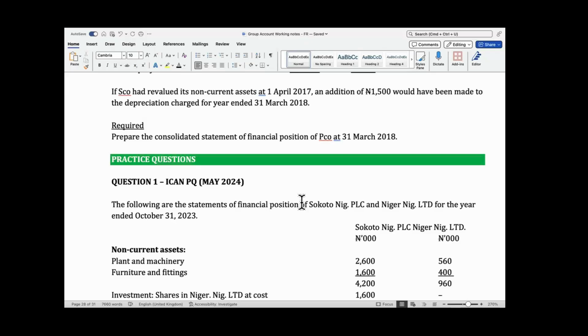So I wouldn't want to waste too much time on this topic because these are fourth class. Yes, these are fourth class, and we are usually supposed to use six classes to sort all of this. So we need to find a way to finish as fast as possible so that we can move to ratios and EPS, which are our final topics. We're already rounding up. And we still have the statement of cash flows that we also need to tackle.